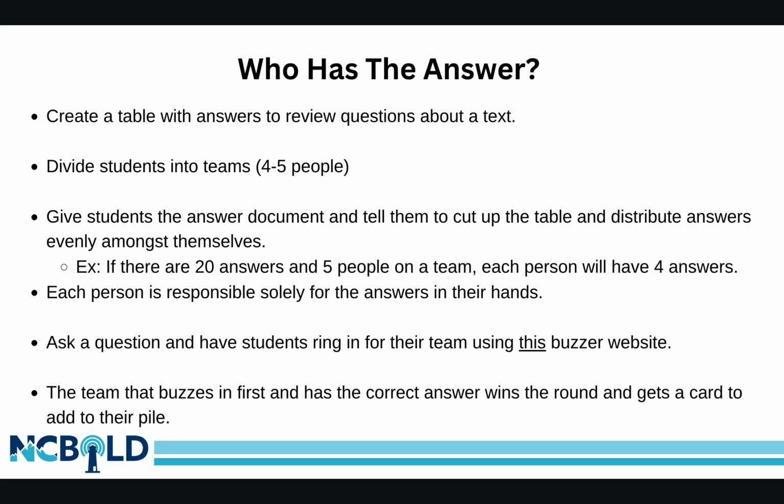So for example, if I have 20 questions, the kids are going to have 20 answers. And so if there are 20 answers and there's 5 people on a team, each person will have 4 answers. So they're going to divide those answers up by themselves. But the kicker is each person on the team is responsible solely for the answers in their hands. So they are not responsible for the answers that their other teammates have. They are only focused on the 4 that they have in their hand.